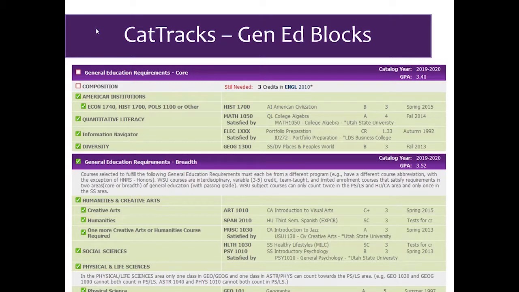This particular student inefficiently didn't double dip because this student took 2 more social science courses when only 1 additional social science course was needed. Also be aware that the humanities and creative arts requires 9 credit hours total and at least 3 from humanities and 3 from creative arts. Physical and life science has the same setup.